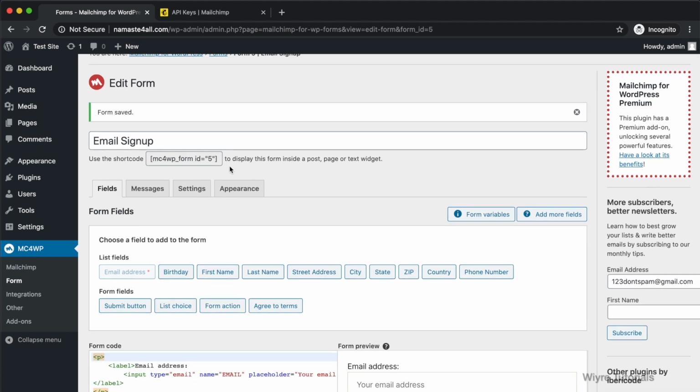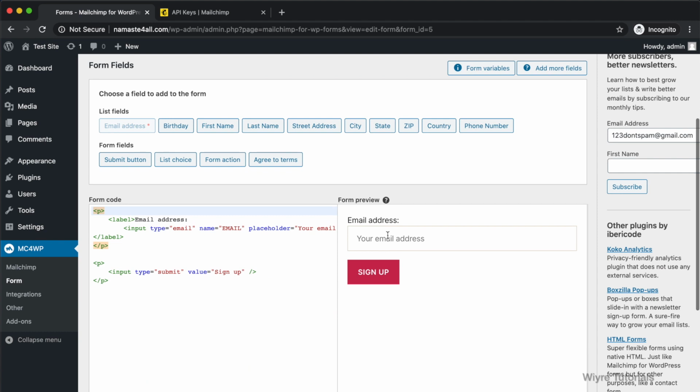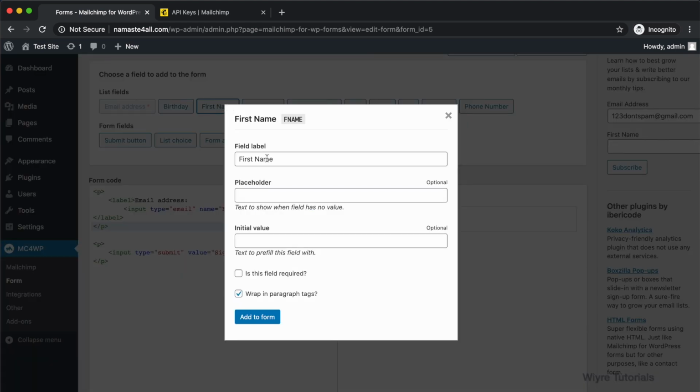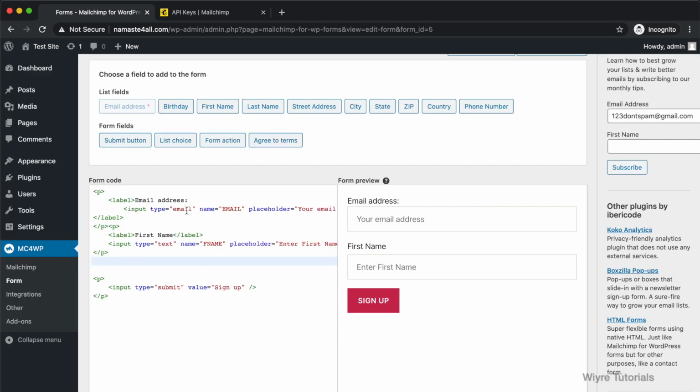So there's a bunch of different customization options that you can choose here. For the most part, there's a lot of HTML code on the left-hand side that you can modify if you want to add or remove different items. So say, for example, you really wanted somebody to enter their first name and last name. You could fill out this information here, including a placeholder. So I would say, enter first name. And then you'll see once I add that, the text that I entered is available here. And this is now available within the form when somebody fills it out.